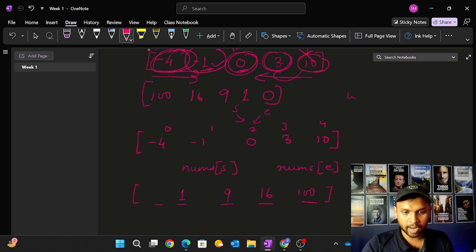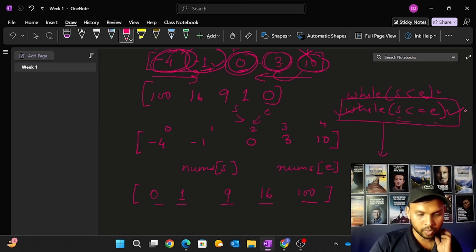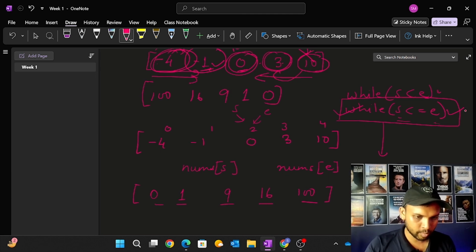So basically among these two conditions, start is less than end, and while start is less than equals to end, which one should we prefer? Obviously guys, this one, because we should still calculate the square and do all the operations when these two are equal. We should not stop doing it. If we write this condition, obviously this case will be ignored and 0 will not be placed over here. So take special care about this. Start should be less than equals to end and not only less than end.